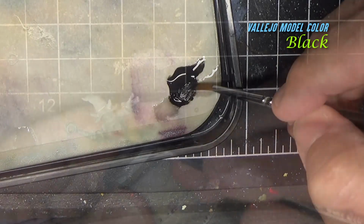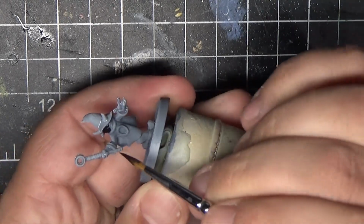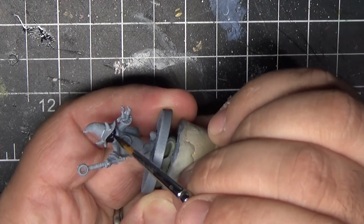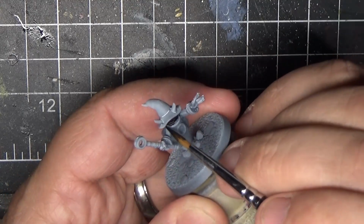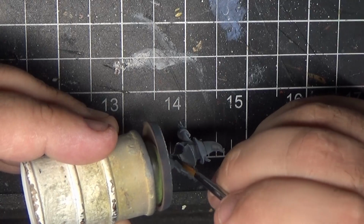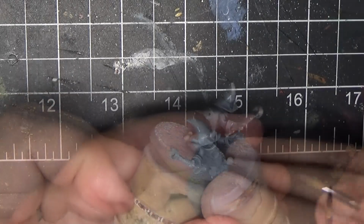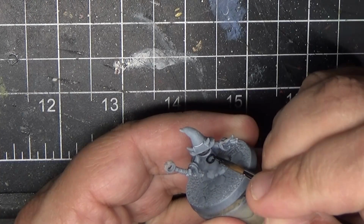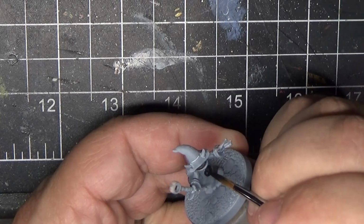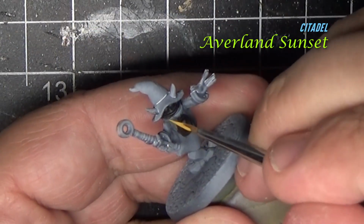We'll get started today with pure black, and we'll use this to cover the area around the eyes and underneath his cloak. I'll then use this to paint the mysterious arcane symbol on the front of his cloak. Next, we'll fill in Orko's eyes with Averland Sunset.